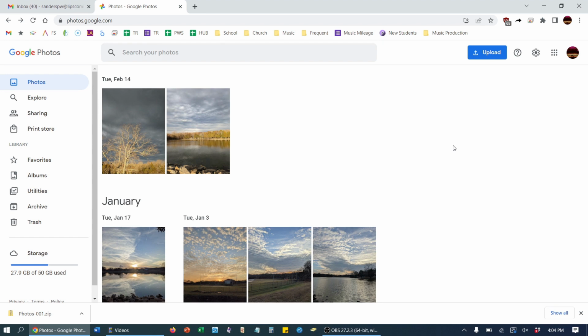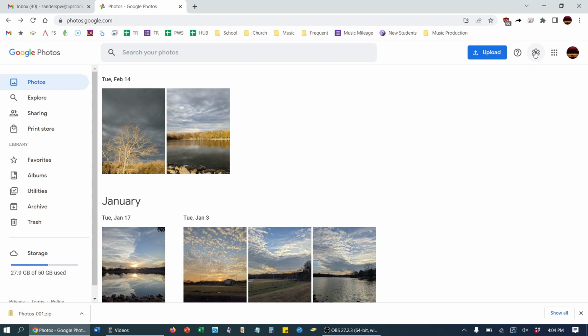Now again, if I've got thousands of photos and I select all of them, that download will take an extremely long time. There's another method of getting all of our photos out of Google Photos, and it's called Google Takeout. I don't have any pictures selected right now.